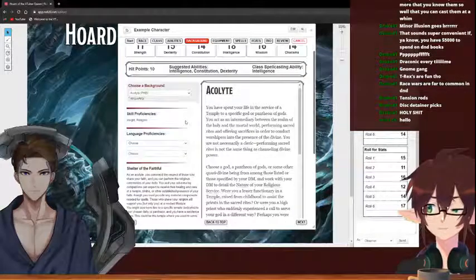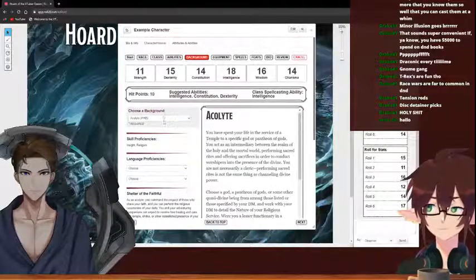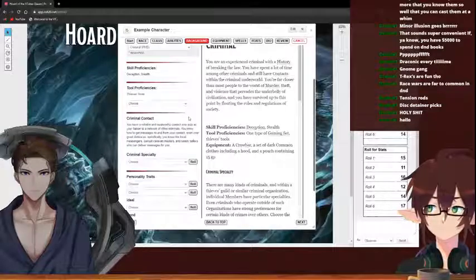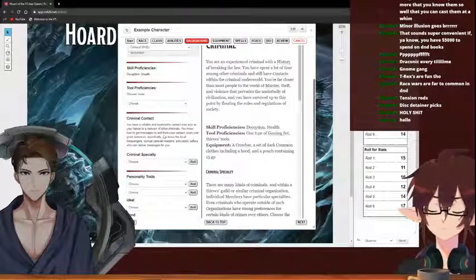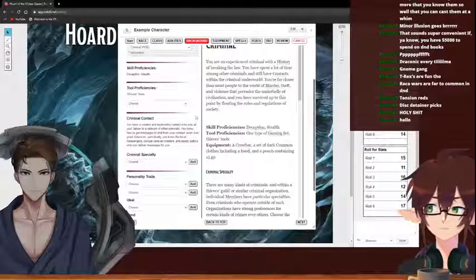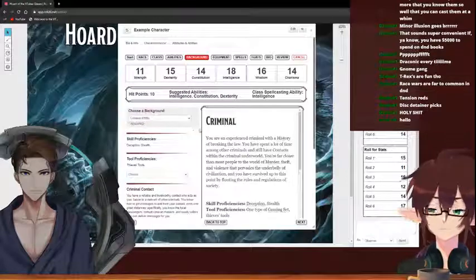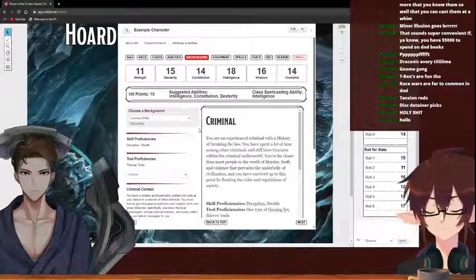You can say, can I take the Shelter of the Faithful feature and then put it with a criminal background? So you would get all the proficiencies of criminal, but instead of having a criminal contact, you have Shelter of the Faithful. And that's okay. I have no issues doing that. We would just have to figure out how that works in the narrative. Right.